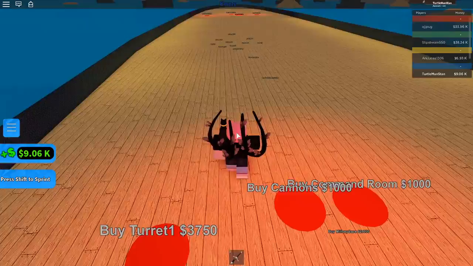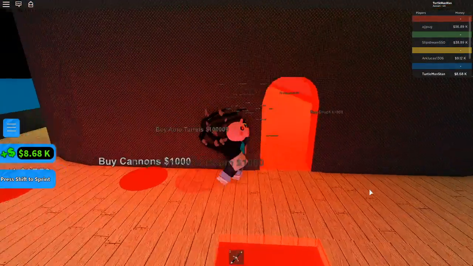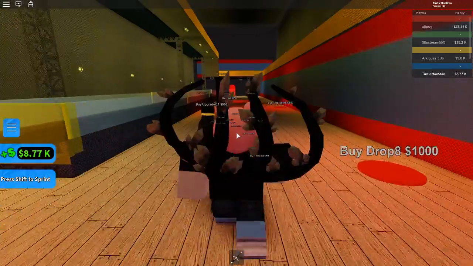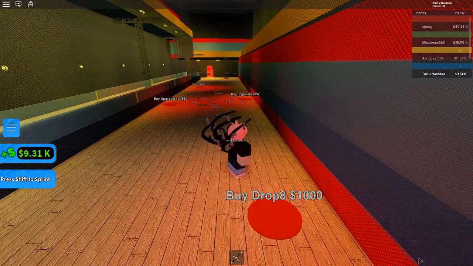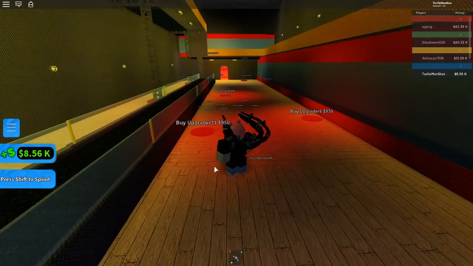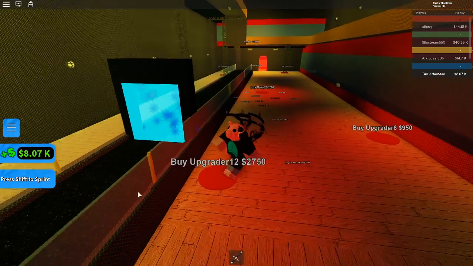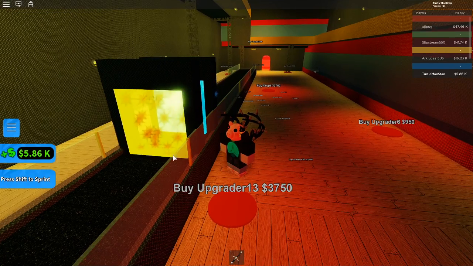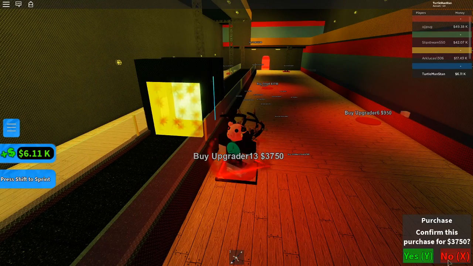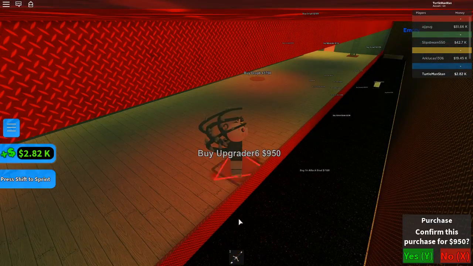Alright, so we have a command room? What is this? Whoa. Oh, it's more stuff apparently. Upgrade 11? Okay, well, I'm buying everything. Might as well. I need to make sure that I'm recording. Okay, good, I am. Okay, upgrade 13. There we go.